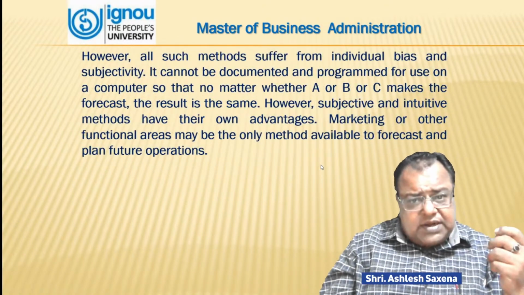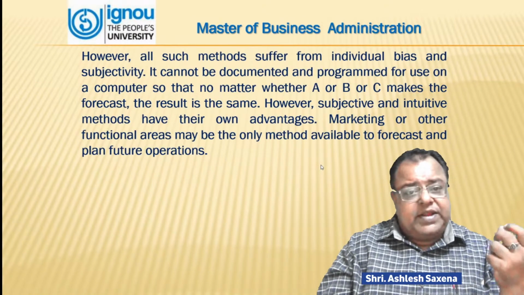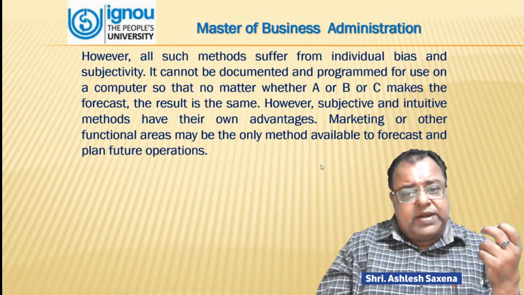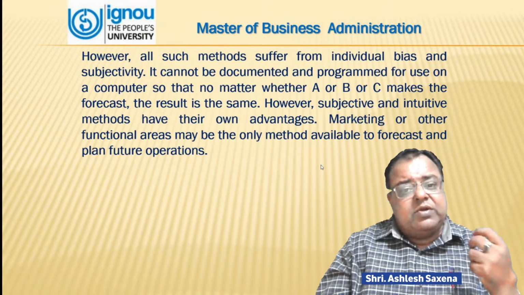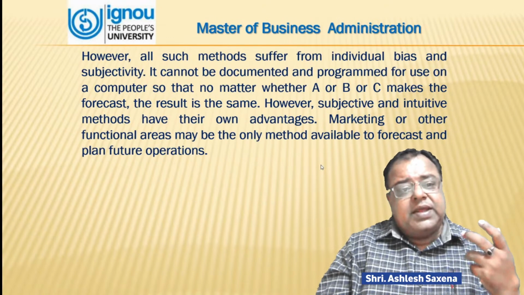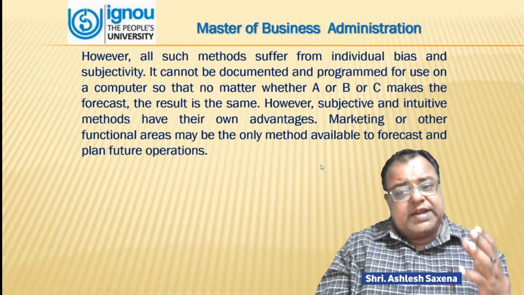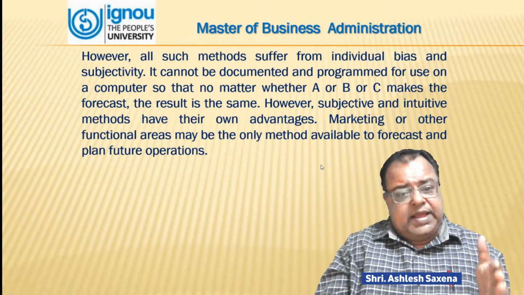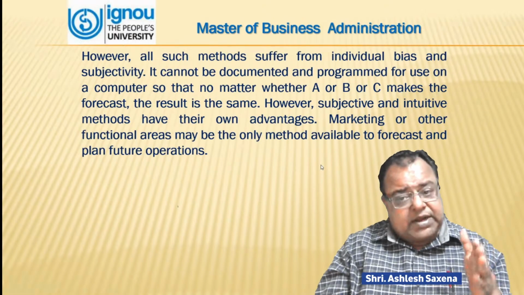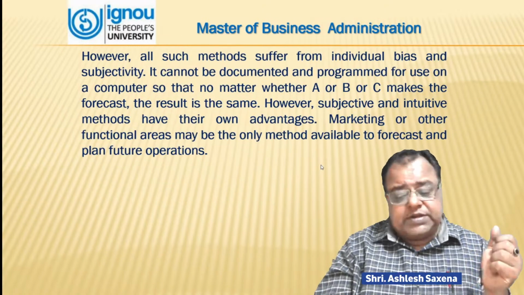However, all such methods suffer from individual bias and subjectivity. It cannot be documented and programmed for use on a computer so that no matter whether A or B or C makes the forecast, the result is the same. However, subjective and intuitive methods have their own advantages. Marketing or other functional areas may have no other method available to forecast and to plan future operations.